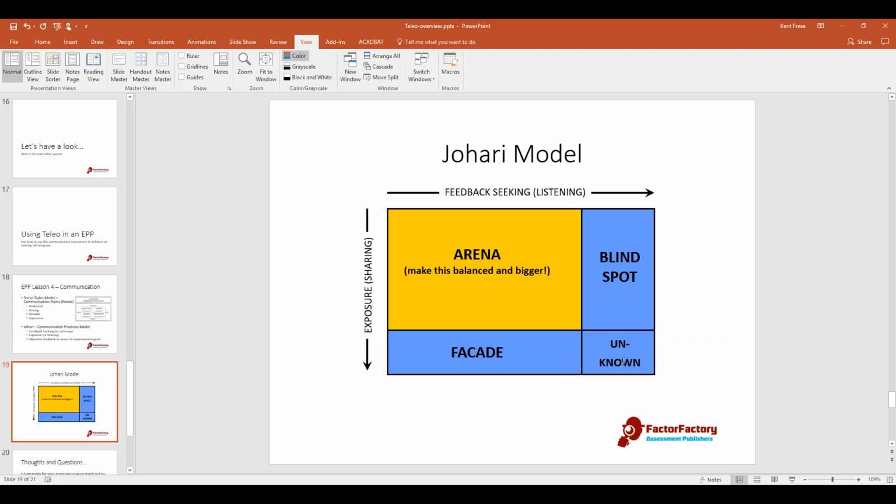So a lot of good things can be lost in the unknown about people, and if you work towards helping them minimize this quadrant and maximize the arena, you create a much more effective communication environment. What I like about this is it's a very simple model that tells an organization a lot. So as you look at an individual result, you can coach someone and understand how to improve communication and use goal setting techniques with that to help them set goals to improve.